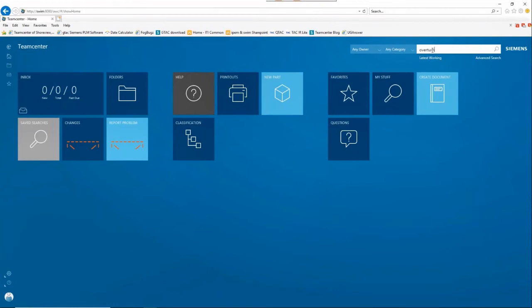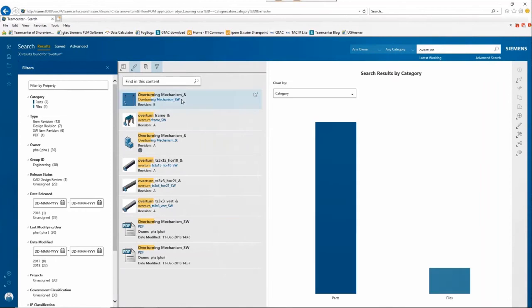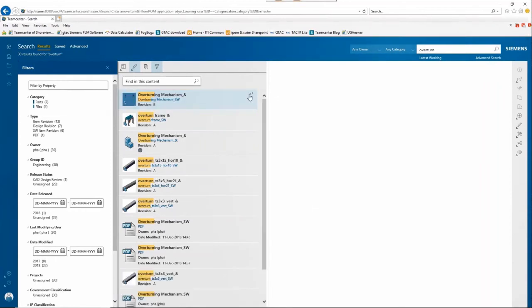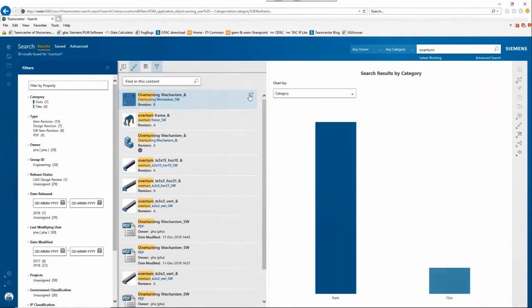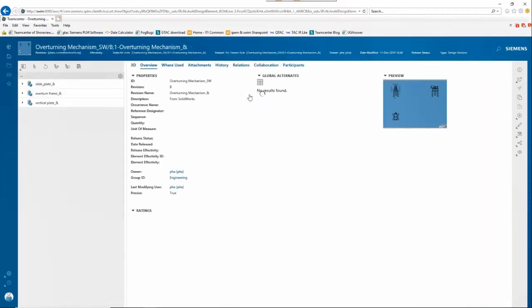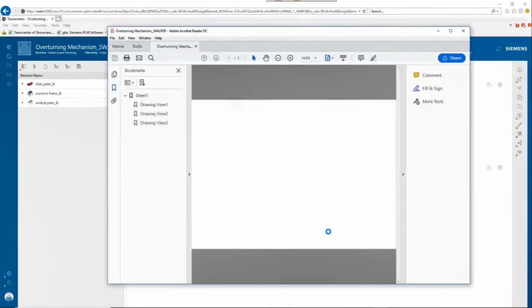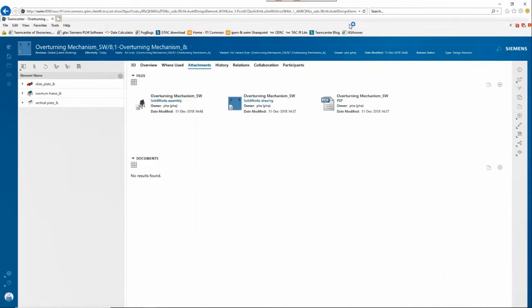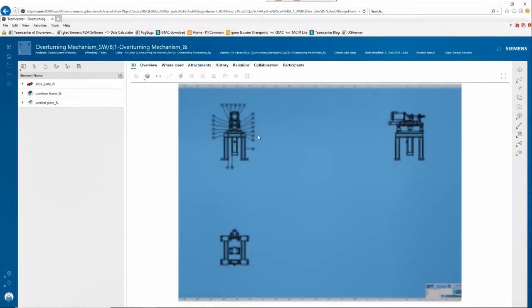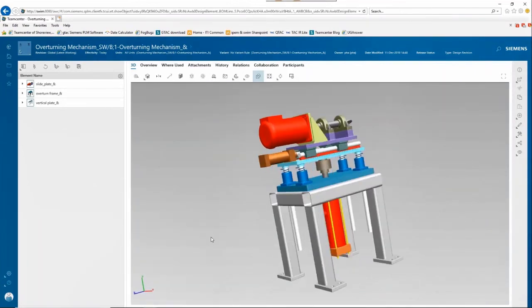So what you see here is a Teamcenter standalone interface where somebody's bringing up the same parts and assemblies. You can see they use the powerful search tool to locate the parts very quickly. From there, we can look at the various attachments. So we can see there's SolidWorks data behind there, and there's a PDF. Now, Teamcenter generated that PDF automatically for our user, so he didn't have to go out and do that as a secondary step. The visualization is built in.